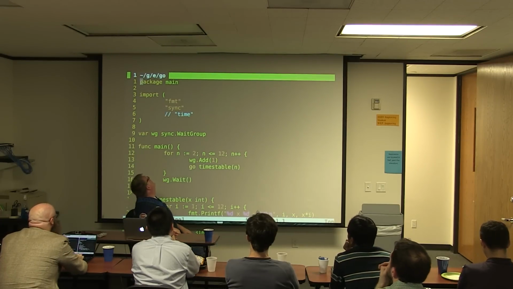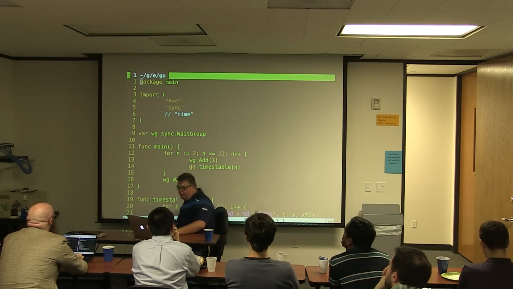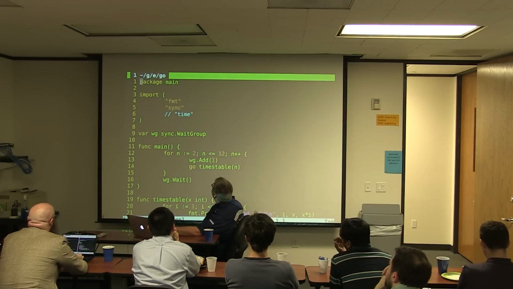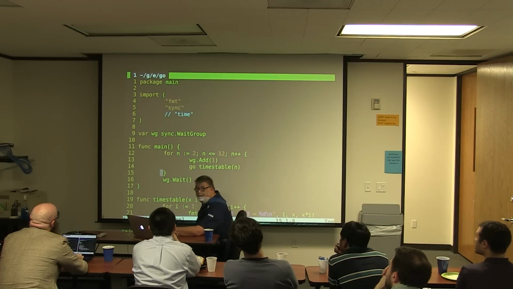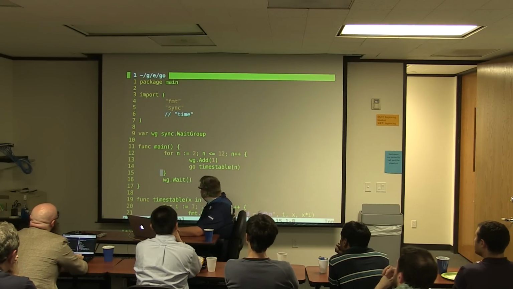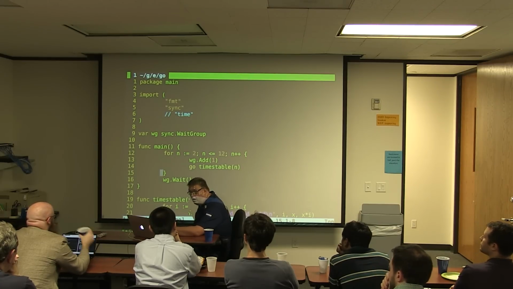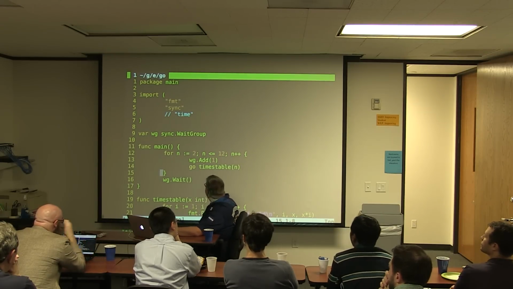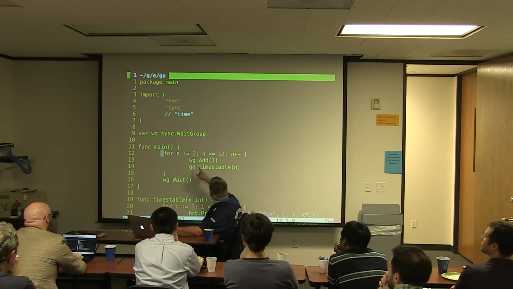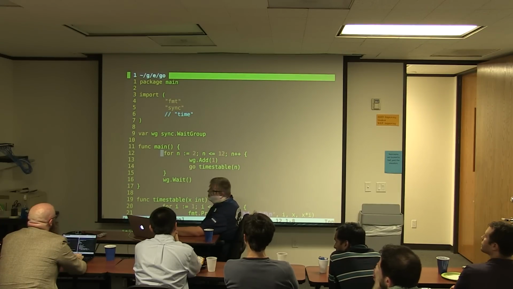Vim times data. Okay, so I have this really simple little package here. I should have turned on display mirroring, but I'll just do the best I can. And what this does is it does a really simple computation that calculates a times table, all of the products from 1 to 12. So it's 1 times 1 all the way up to 12 times 12. And it does this concurrently, across 12 different Go routines. And that's basically what we're setting up here. We're setting up some wait groups, and then we're calling our Go routine times table n, and then we're basically calling wait. So we're going to do some work.